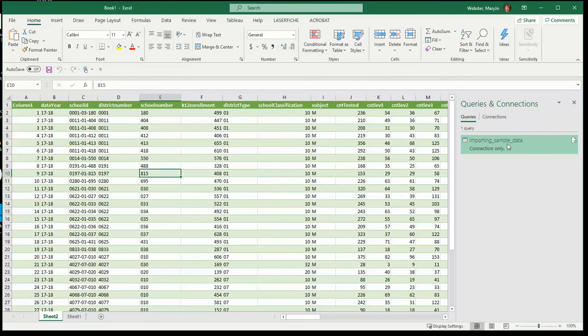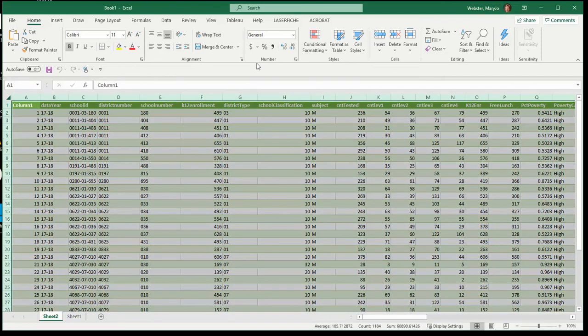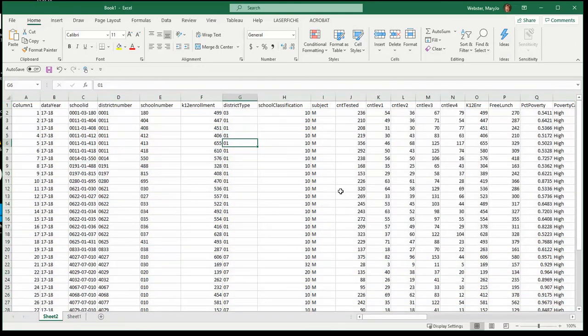Then I'm going to close this little Queries and Connections box. It still has the coloring, and the easiest way I found to get rid of that is there are some cell styles here. We can say Normal, and it'll put it back to normal. And look, our leading zeros are still there.